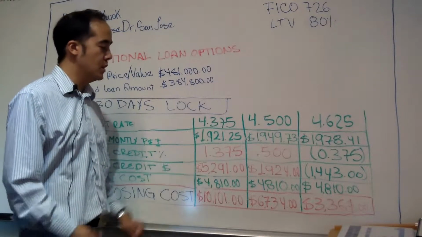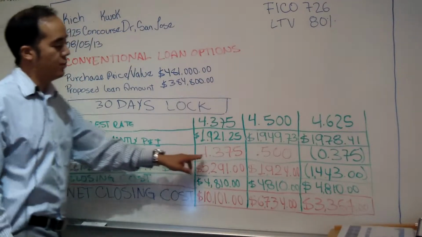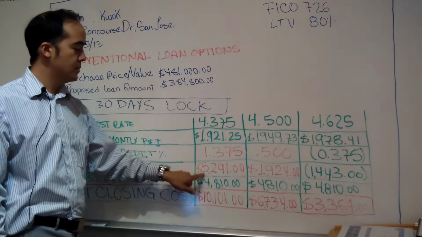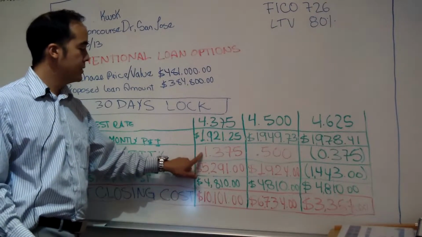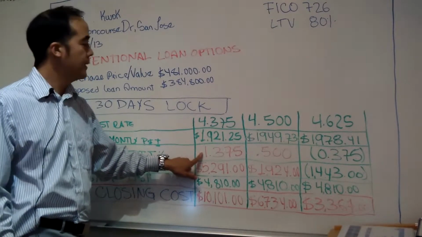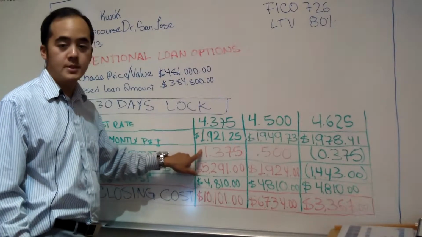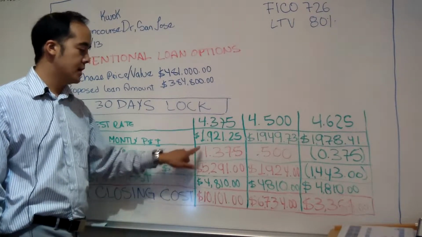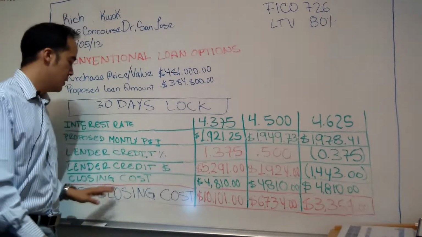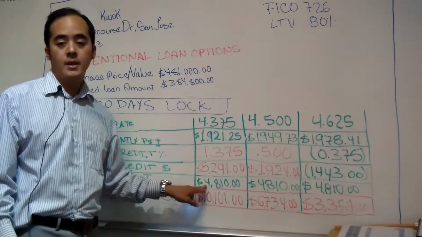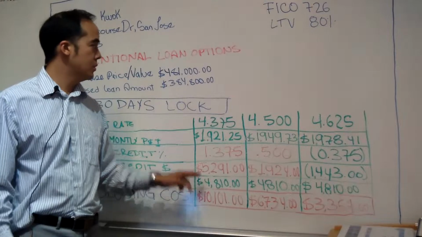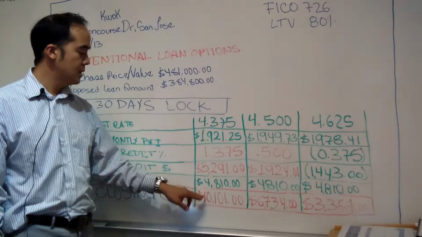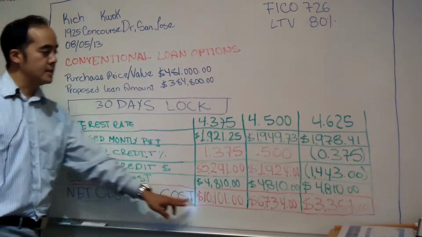4.375 has a payment of $19.21. It offers a credit of 1.375%. This is a percentage of the loan amount here, which is how we got this number here. So essentially, 1.375 is a cost because it's not in parentheses. That means there's a cost to get this rate, which is 1.375% of the loan amount. $5,291 is the total cost when I take the loan amount times this number. The closing cost is actually a dollar amount. This is based on the purchase price, so we use the purchase price here. We just guessed 1%. We then take these two numbers and add them together, and this is the total closing cost. You can see here that's $10,000.